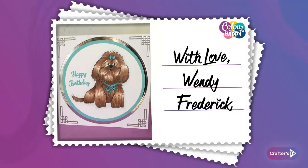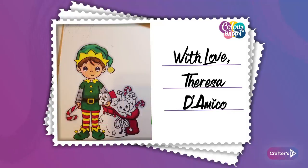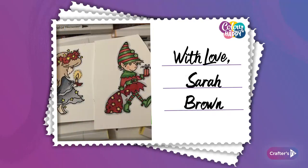And I'm so glad that some of you have got the Connie Fong stamps as well, because we saw these earlier on. Teresa D'Amico has obviously been using those. I love these images. They really are pleasing to the eye, and I'm just drawn to them. What a lovely job you've done there, Teresa. Thank you for sending that in. And even more here as well.